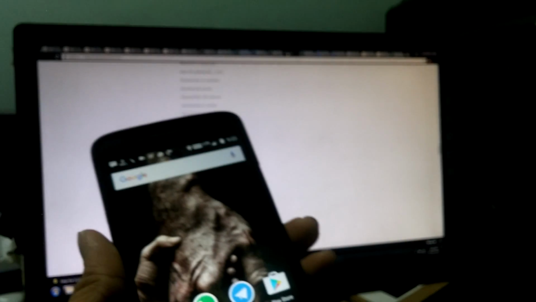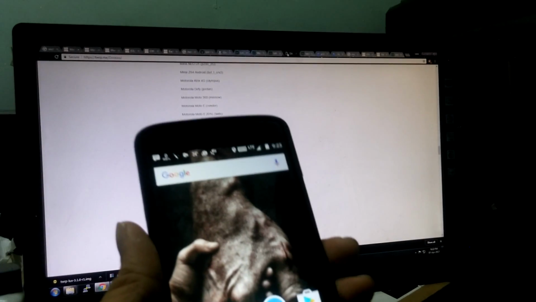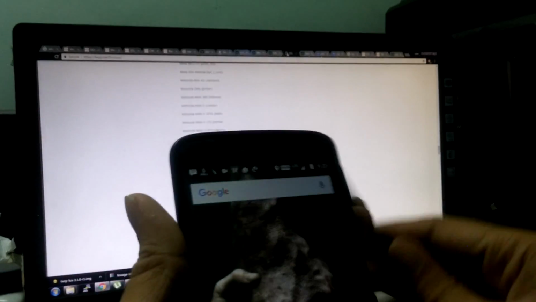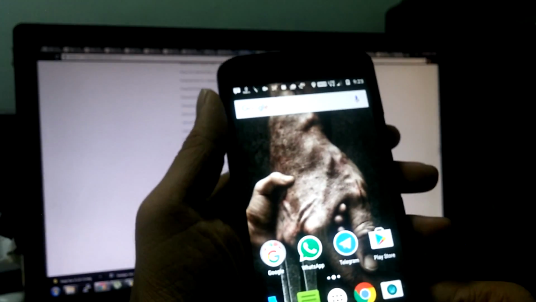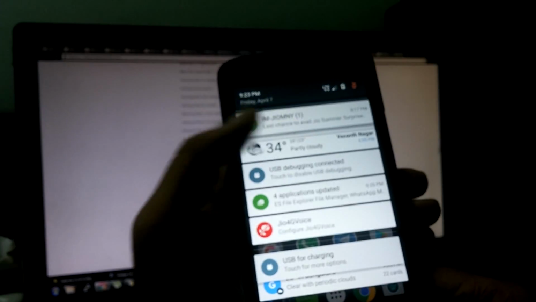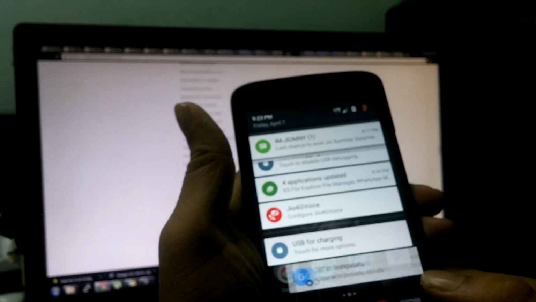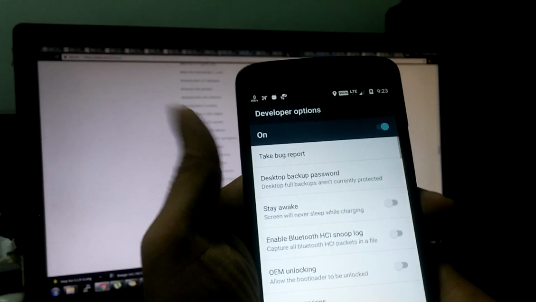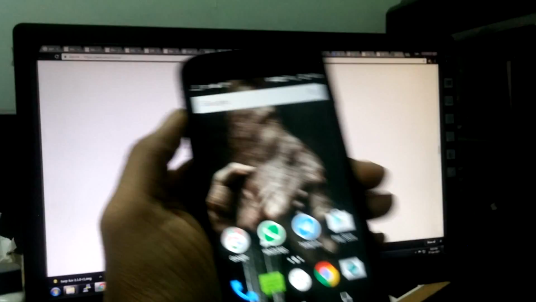Now what we'll do is take a normal micro USB cable which is connected to the computer, and we'll go ahead and attach it. You might get a message somewhere on top. Just get rid of all unwanted notifications. So it says USB debugging connected. Let's connect that. It's fine.